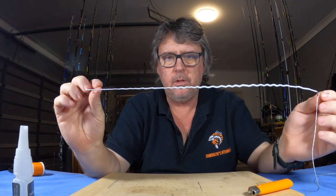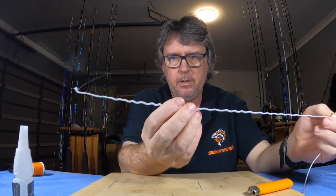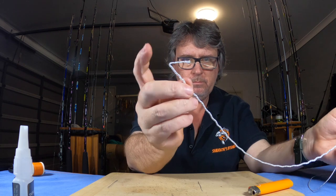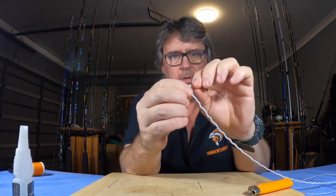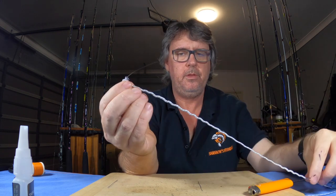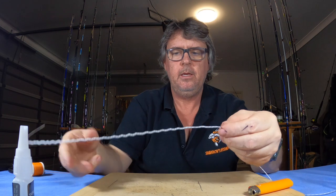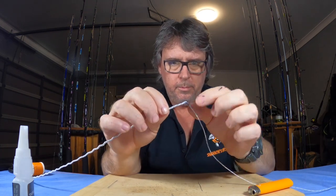So as you see, I threaded the dacron down the bit of wire, okay? And when it gets to the end, it stops at this kink. It lets you know when it's at the end, so it doesn't go any further. This lets you know when it's down there, right at the end, at the kink. And at this end, you've got the little loop now. You can see how I bored out where the black texta is.